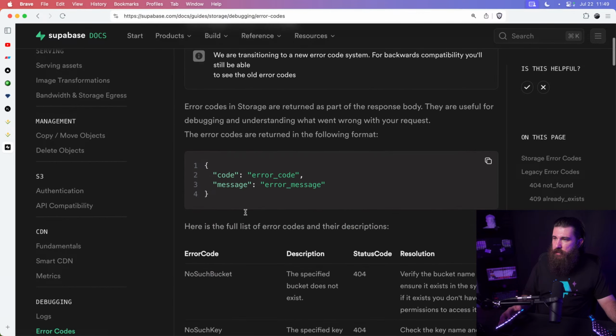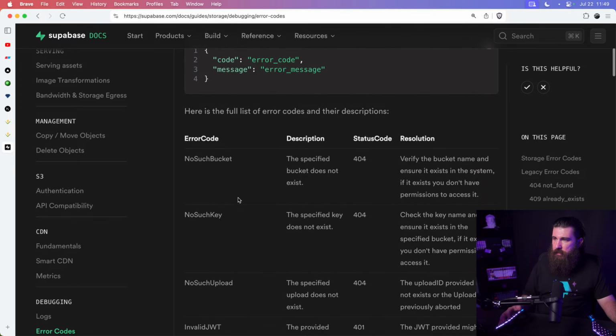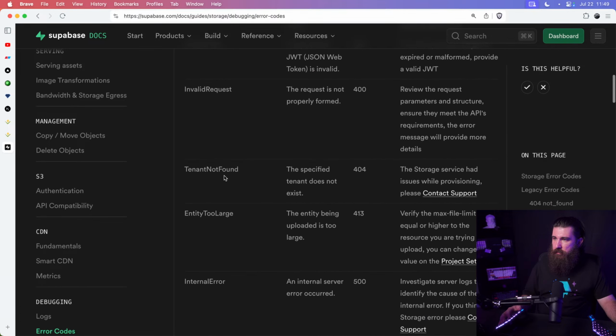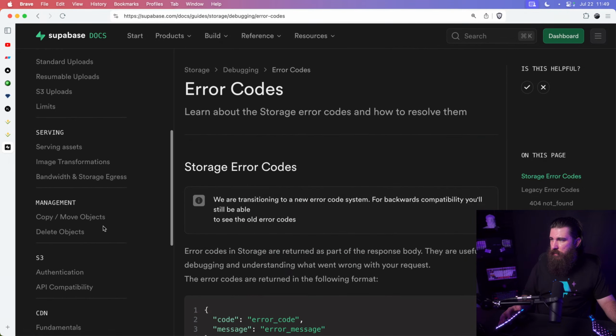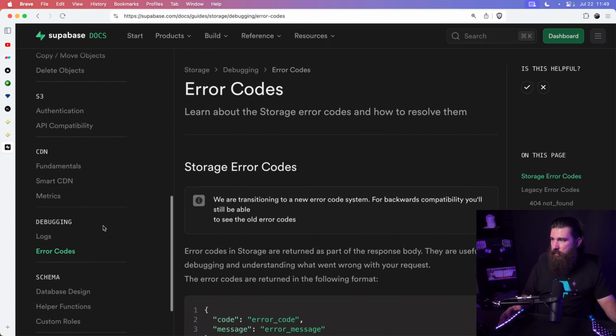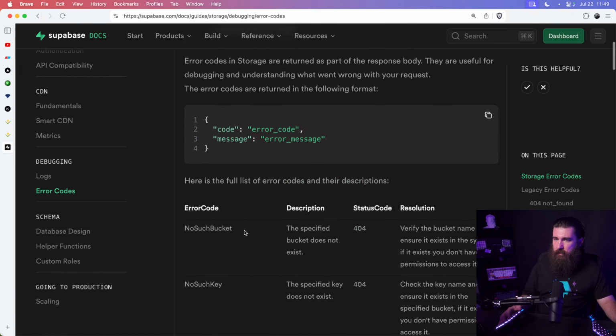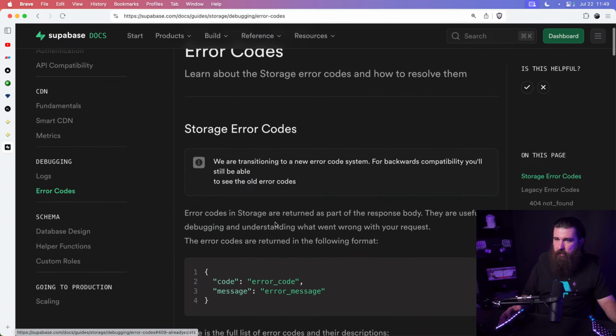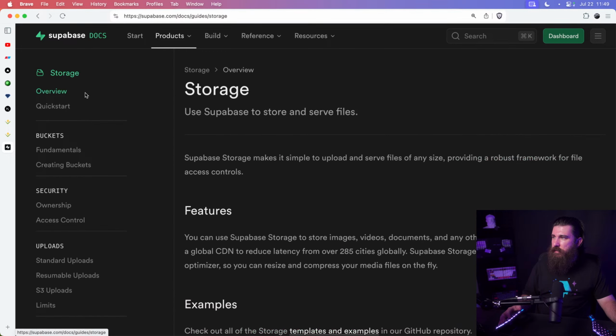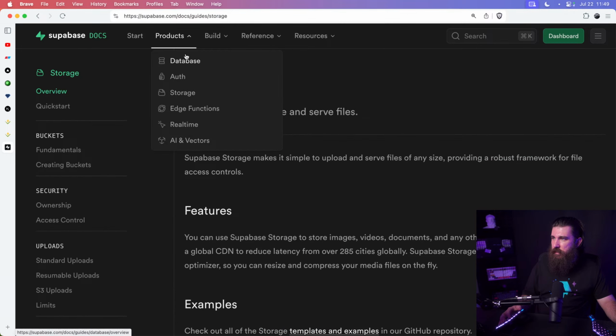These are for the storage. They don't look like this. No such bucket, no such key. That's cool and all, but yeah, we are looking to do that. Not in the storage, in the database.